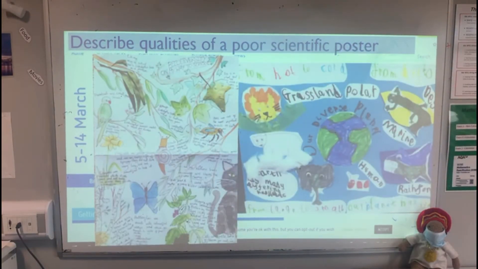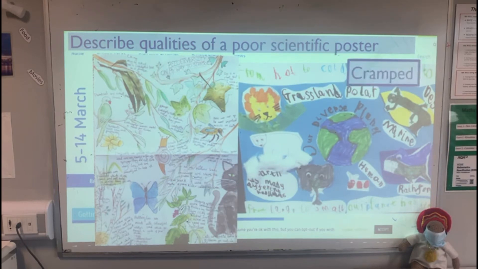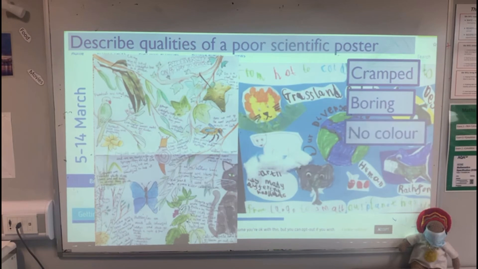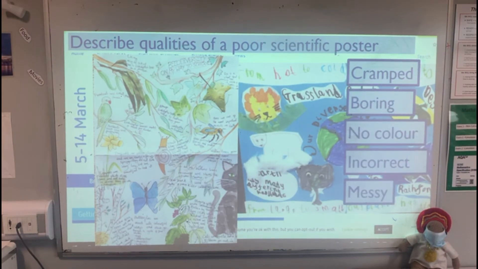This time we're going on to poor qualities. Think about what might not be a good thing to have on a poster. I'll give you two examples: maybe it's cramped and there's too much information on it, maybe it's boring, maybe it's just one picture with a couple of words. Again, try and put those into four sentences and aim for five. If you've been struggling, there are some more examples there for you — please try and aim for five.